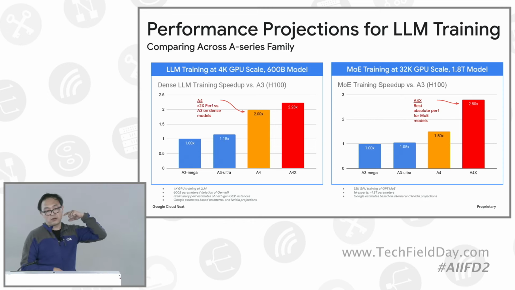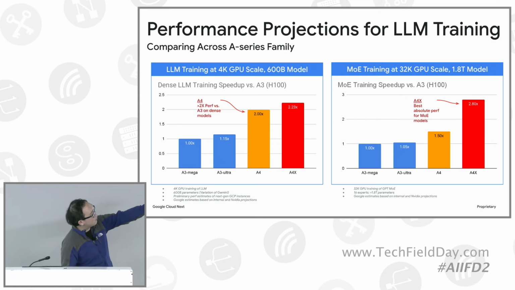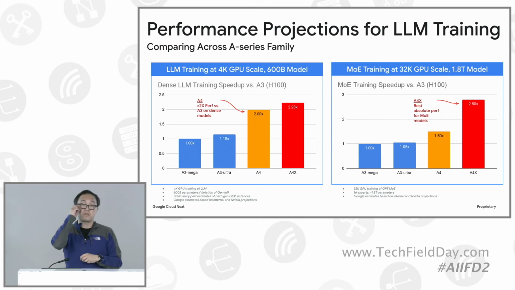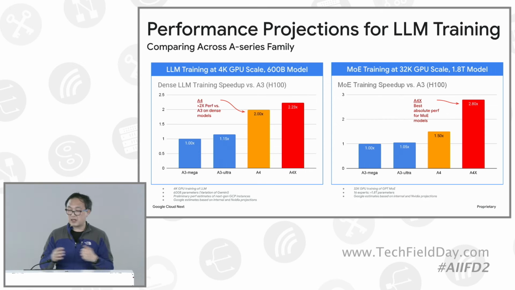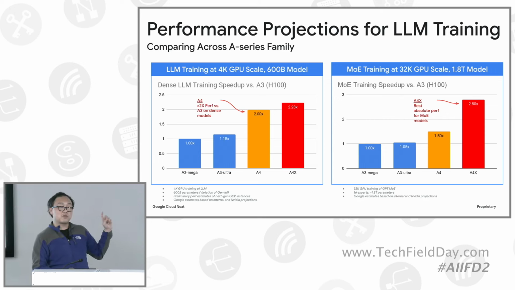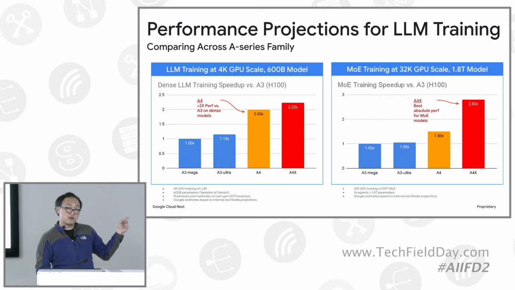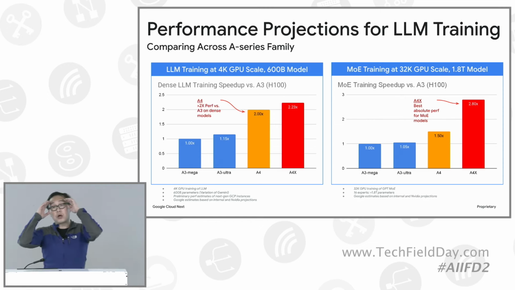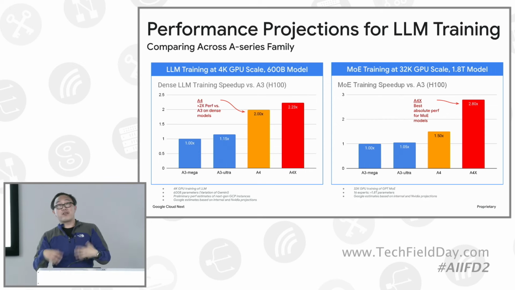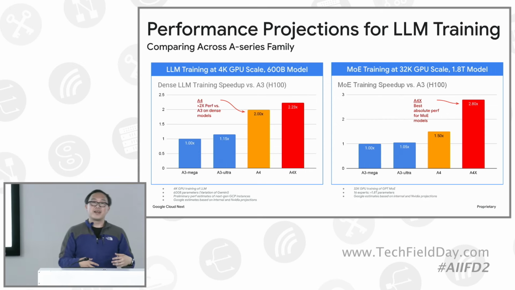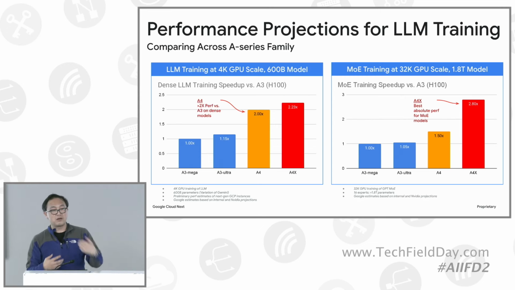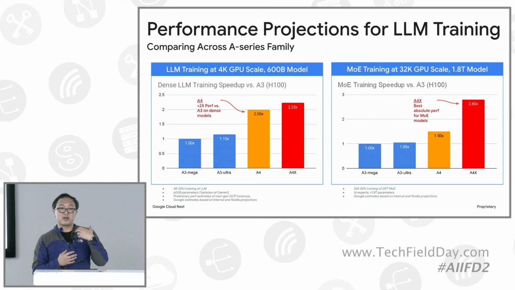You'll notice that the top right of the right graph says MOE training speed up, right? So when you get to these mixture of experts models, large ones especially, you're going to get a much faster speed up on the GB200 system, which one presumes will extend to GB300, but we don't have performance projections for that. That's why it's not on the graph. So my very biased personal opinion is that for most people, what you're going to end up using is A4 with the B200s. That's where you'll get your most bang for the buck.